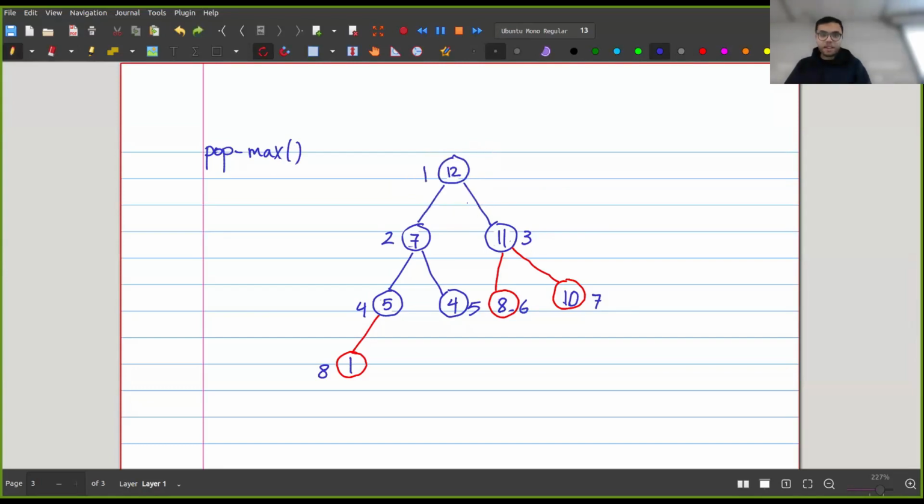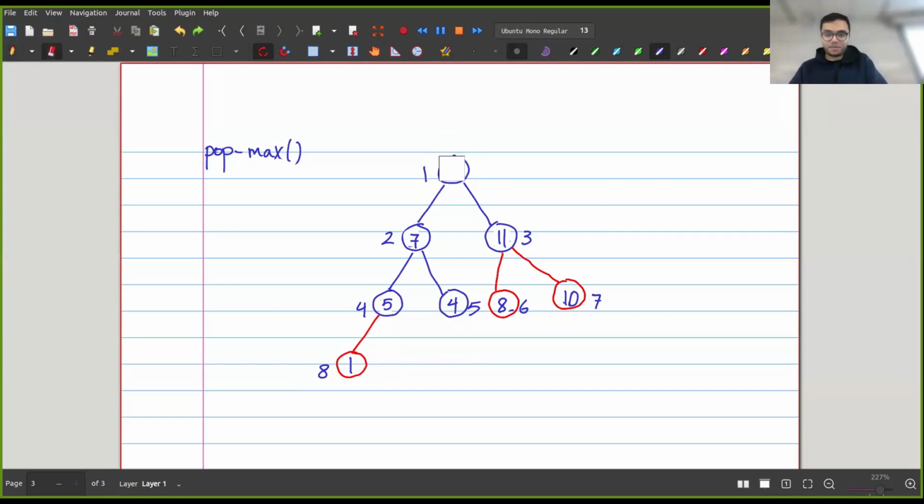This is too hard. But again, I just think about the structure of my tree. Right now I have 8 elements in my tree. After I remove the maximum element, I should have 7 elements. So if you ignore all the numbers in the tree, the structure of the tree should basically be a tree that doesn't have this node, right? So again, I prioritize the structure and I say I have to delete this node. But the problem is that if I delete this node, I'm deleting 1. I want to delete 12. So I first just swap 12 and 1, and then I delete this node.